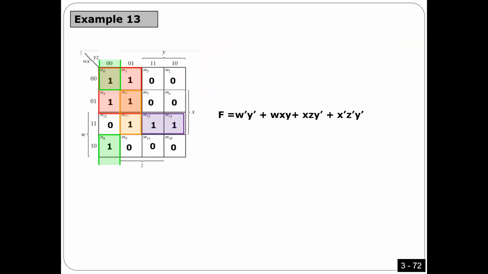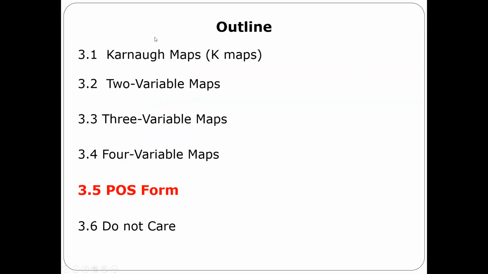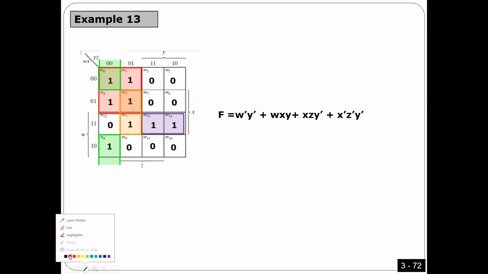Anyway, so I'll give you more examples. I don't want to spend more time on this one, but yes, the more ones you have, the more careful you have to be about it, okay? Let's do this one and then we can move forward. So if you look at this one here, let's start with the essential ones. This one can be only in one group, which is this group. This is an essential group, right? So that's why it has to be this way. There is no other option for this one. So this group is essential, okay?